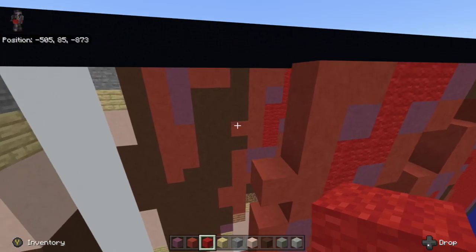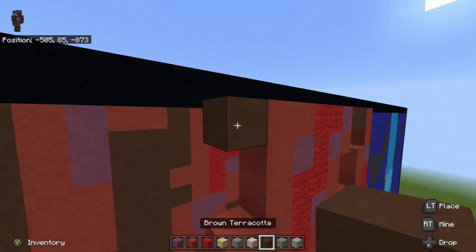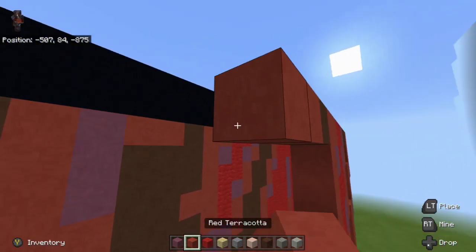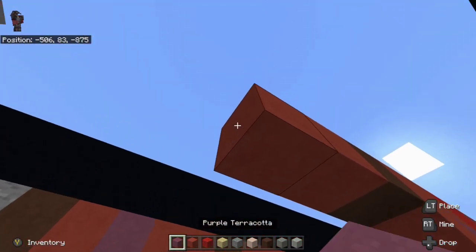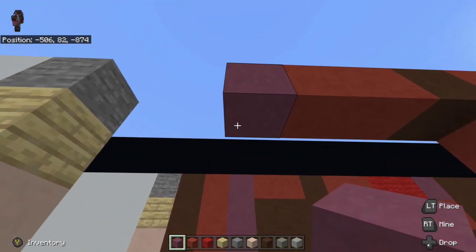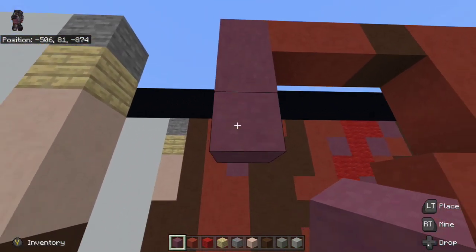From there, we're going to go brown terracotta to left at the very top, and then place us two red terracotta to left of the brown terracotta. From there, we're going to place us purple terracotta down to left of the red terracotta, and then we're going to go down two underneath it.